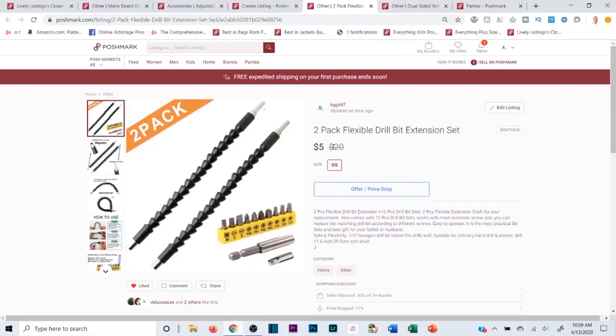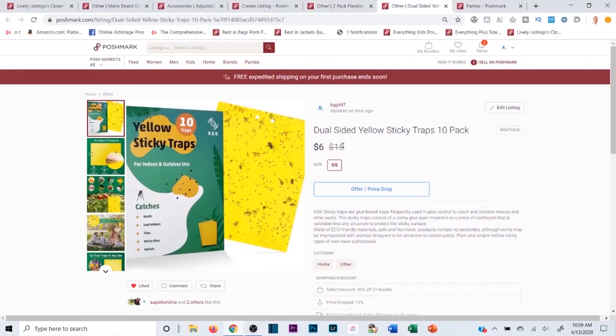Now, I've dropped these because of closet clearouts, hoping to sell them and just free up some inventory because I have so much inventory that I need space. And sometimes I'm doing these promotions just to get some of that inventory out and clear it up for other items where I can potentially sell more. This is an example of something that didn't sell well that I was taking a chance on. I think I got this like a month ago. It still hasn't sold. I have a couple of them.